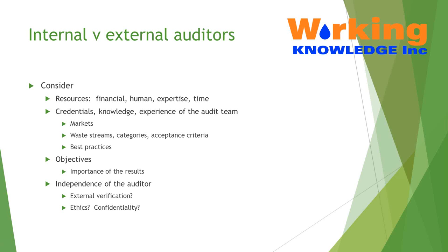Or you may be able to work with co-op students. You may have folks who are just very, very keen and want to be part of your green team. So you might actually have lots of human resources. Expertise is an issue. A moment ago we talked about what sort of credentials and skills we want people to have. I'll speak to that a little bit more. And time. Wow. So you may have the human resources, but you just may not have the time to conduct the waste audit. Understand that sometimes an internal waste audit will take longer because people have other jobs they're doing at the same time. So they can't necessarily devote an entire week to the project. They may have to carry it out over 4 to 6 weeks and do a little bit each day.